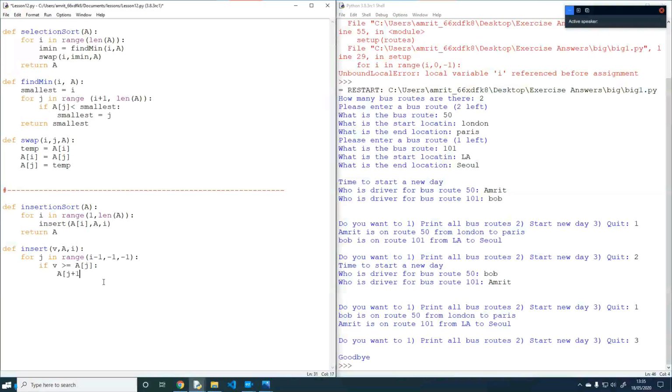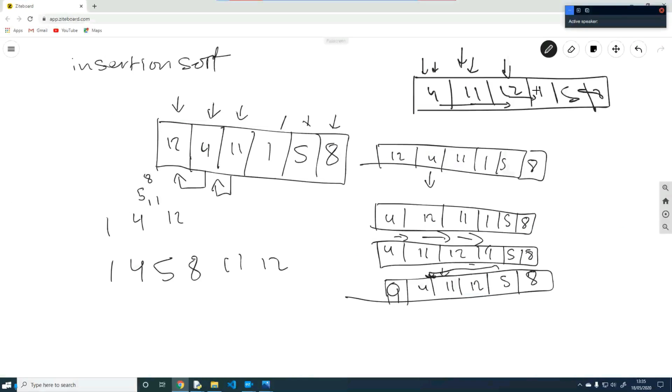Oh wait, no, my bad. a[j plus 1] is going to equal our value v. My bad. So this is a scenario where, if we go back here, let's say this isn't 1, this is 3. This is 3 now. This is a scenario where we've moved 11 up by 1. We're comparing it with 4. Sorry, not 3. This is 5. Let's assume this is 5.